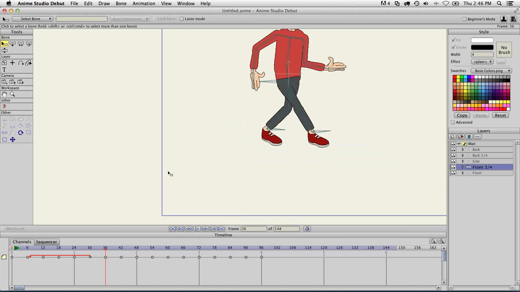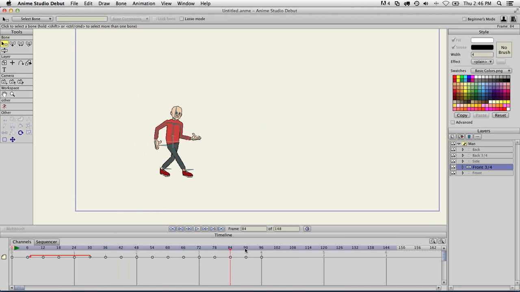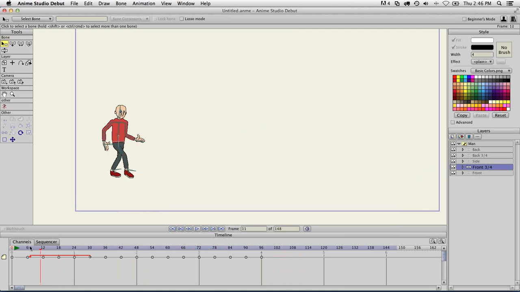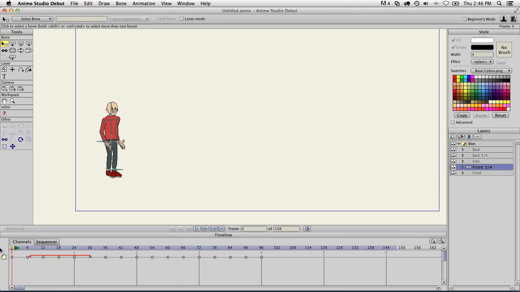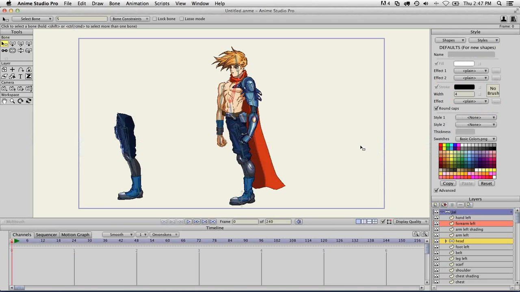Now, I probably need to do some tweaking on that, but it sort of gives you a walk cycle. I didn't measure the actual distance of the feet, but anyway, that's how you set up a menu script as a button in Anime Studio. Let's move on now. Let's demonstrate some really cool, exciting tools that you have available to you once you install scripting.